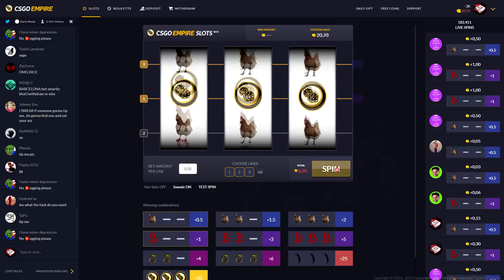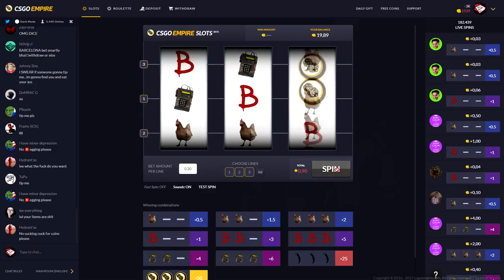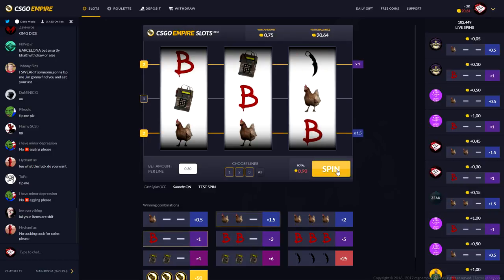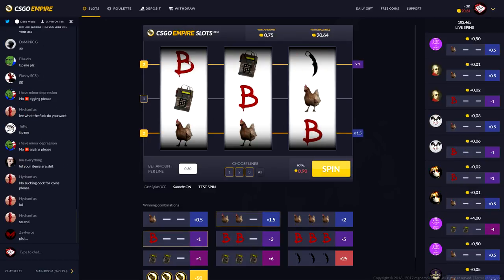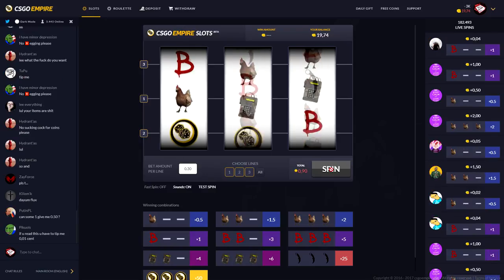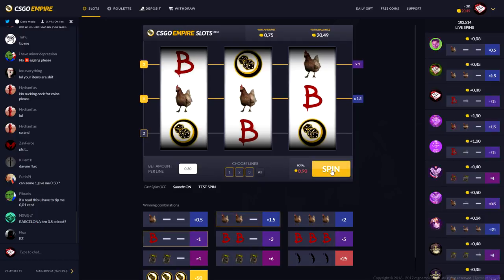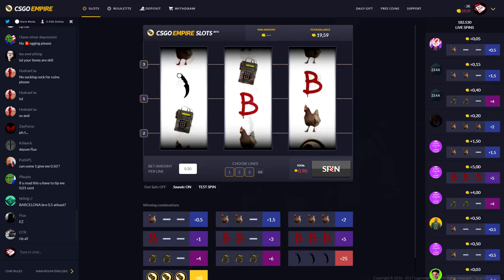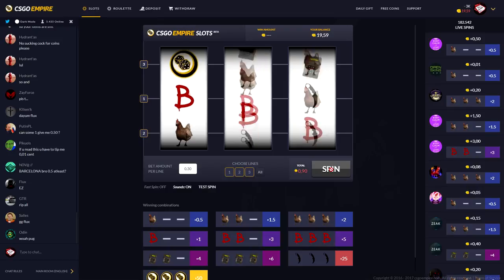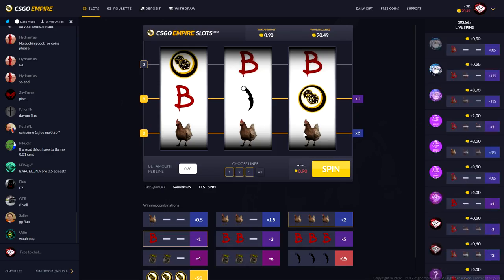Alright, we're actually always losing like 30 cents. Alright. We got one bee and we got two chickens. Just please let me win something. Alright. One more chicken. Alright, that's not good at all.